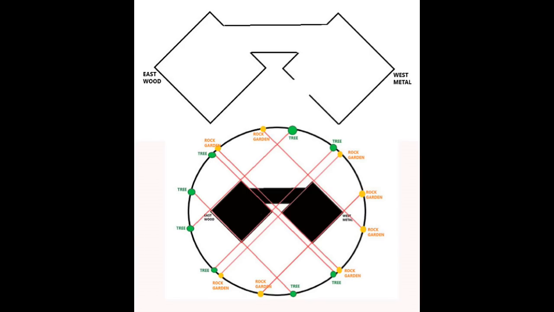In the first diagram, you can see the basic outline of a house in the country. When first looking at this house, my first impression was of a broken neck. The central part between the two squares is the kitchen. One square is to the east, or the direction of wood, and the other square is to the direct west, or the direction of metal. In the destructive cycle, metal cuts wood. One half fights the other.